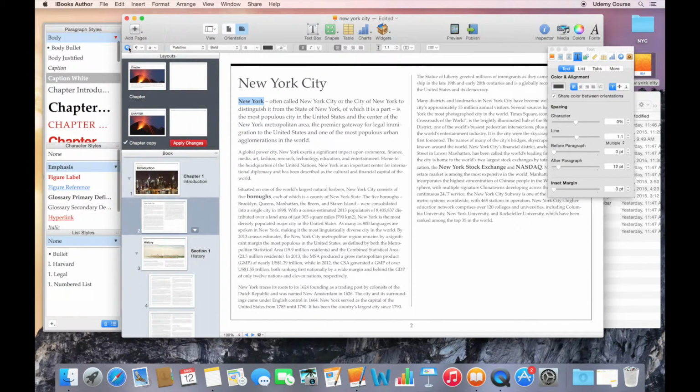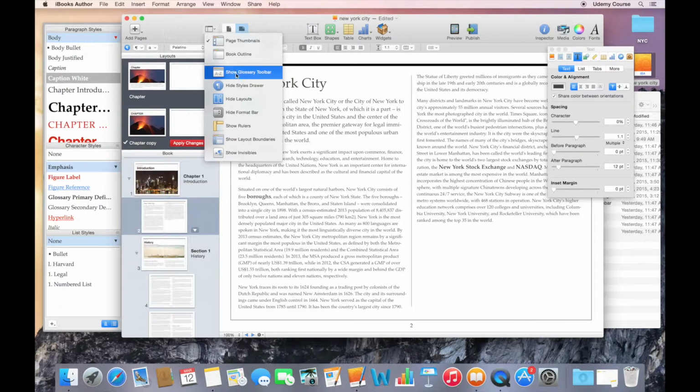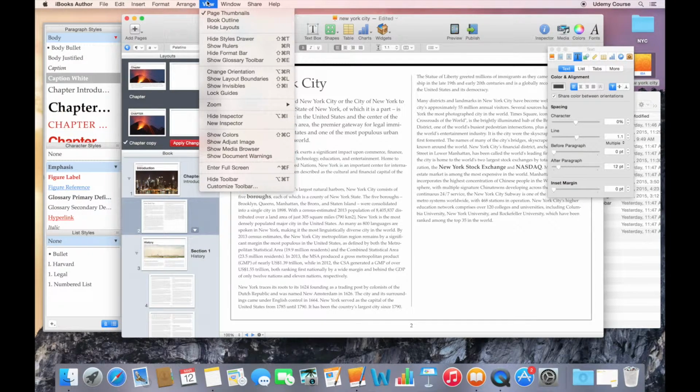But to see all the styles that we have in our template, we can bring up the styles drawer. I clicked on this little blue icon on the left hand side of the format bar to bring up the styles drawer. Remember that you can also bring it up using the view menu, and there is an option here related to either showing or hiding the styles drawer. The same thing is true in the view application menu bar. You can choose to show or hide the styles drawer.